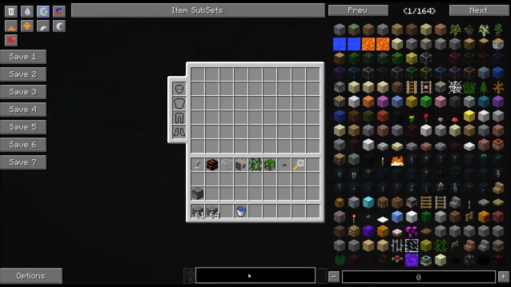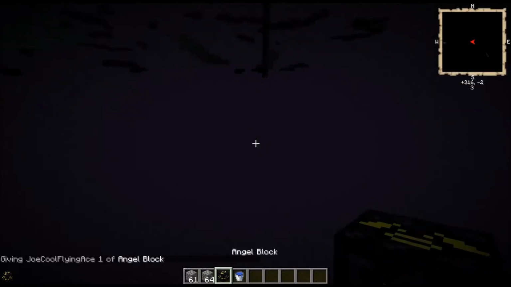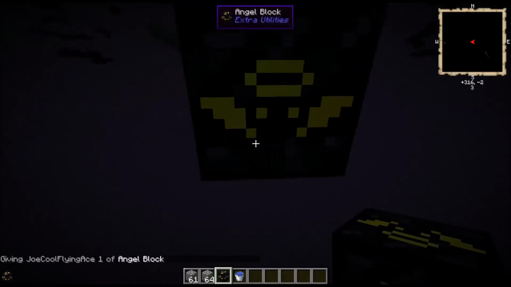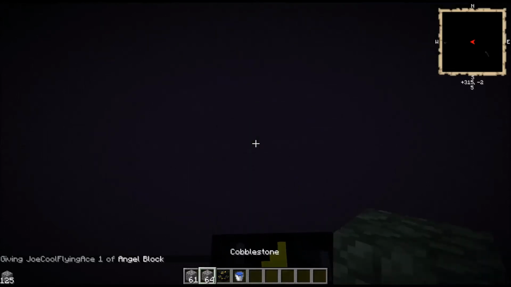Let's go ahead and drop a block. Okay, so we're on. So 5, 4, 3, 2.